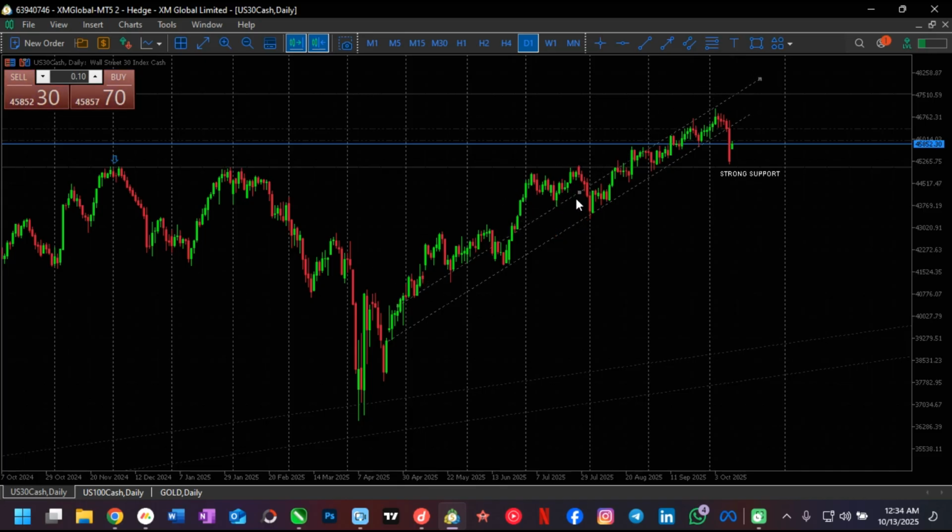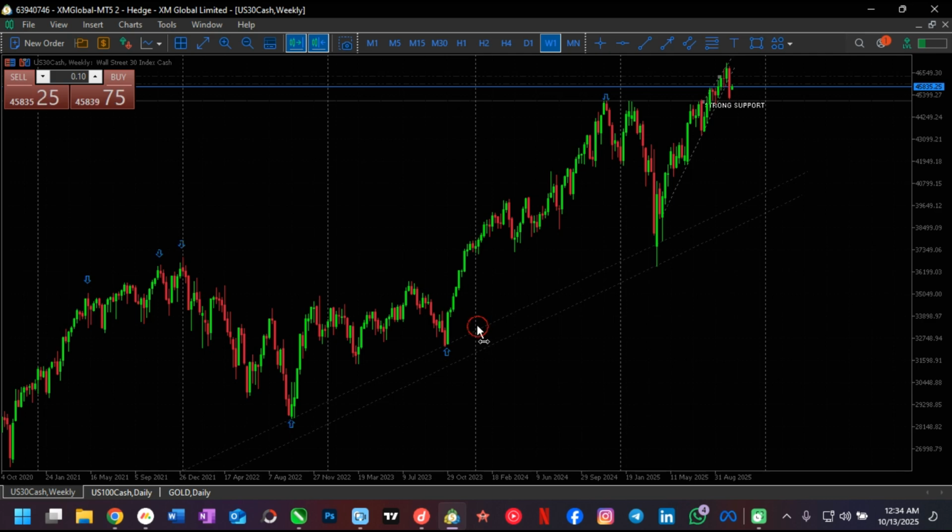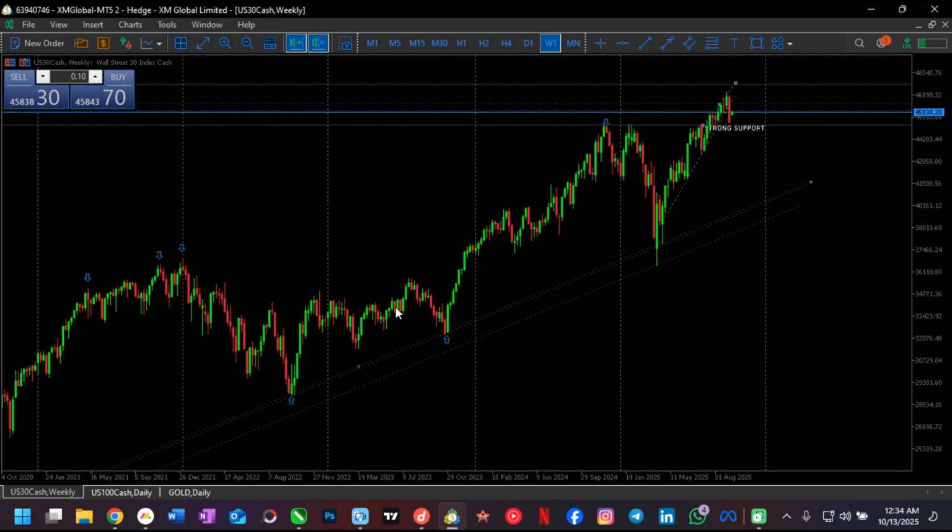Remember, trend lines are by far the simplest ways in which you can find market direction. Of course, there are many other ways, and we do use market structure, but directionally, if you just want to know the direction of a market that you are analyzing, definitely go for trend lines. I know certain people have improved their trading and they classify certain ways of trading as sophisticated, thus they look at trend lines as instruments that are no longer worth recognizing, because according to them, they are too simple. There are advanced methods of trading, and I just want to tell you, do not let anyone lie to you.